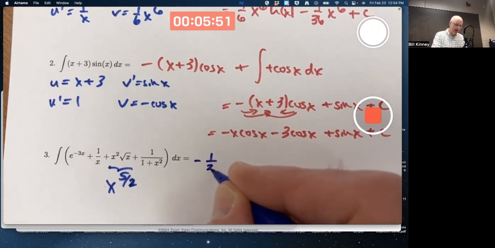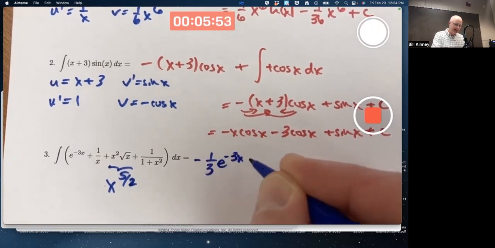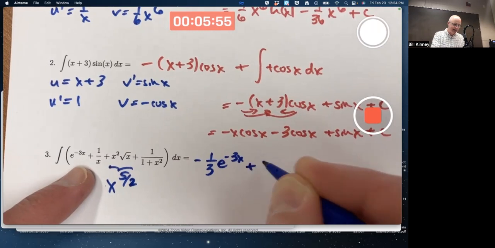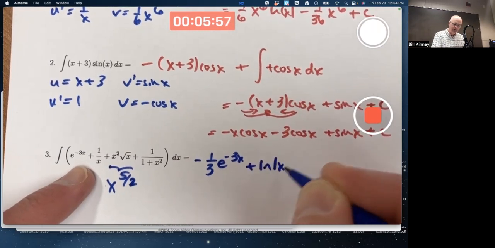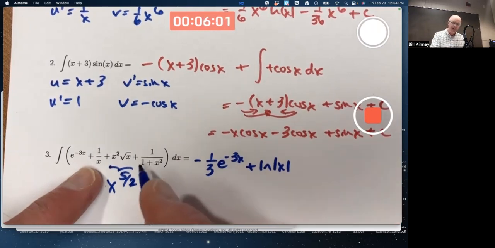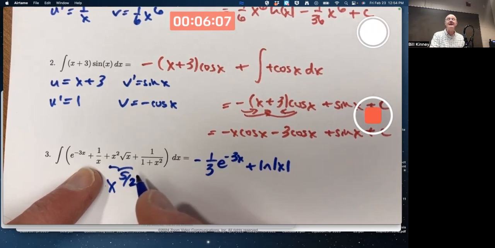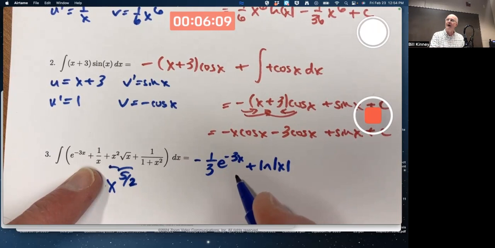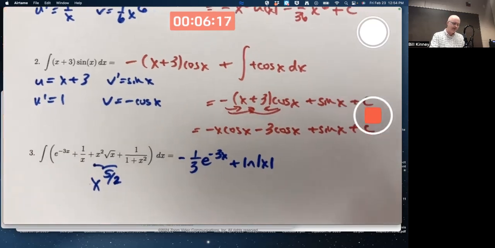Integrating then gives you negative 1/3 e to the negative 3x plus natural log of the absolute value of x. You do need it there because x can be positive or negative there, at least. I mean, it can only be positive there. So you could argue this entire function has a domain that's only positive numbers. And therefore, I guess because of that, I won't mark it wrong if you don't in this example. But in general, you want to allow for both positive and negative values there.